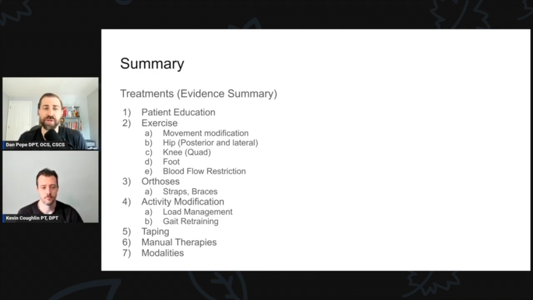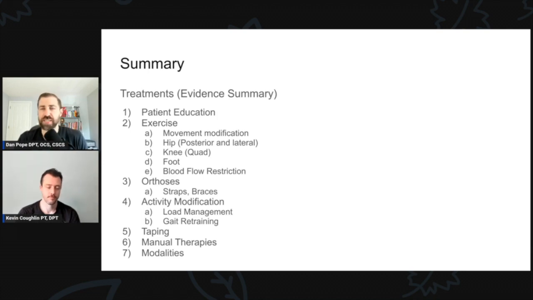Talk about exercise for the hip, mostly posterior and lateral strengthening. Exercise for the knee, mostly the quad. Exercise for the foot, which is a bit of a new kid on the block in the past few years. And we'll talk about blood flow restriction because there's more research coming out about that, which is pretty cool. We'll talk about orthoses. So things like straps and braces. Should you use those in your patients that have patellofemoral pain? We'll talk about activity modification, and we'll talk about things like load management.